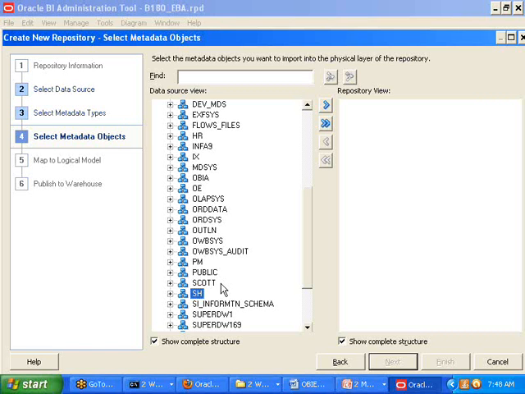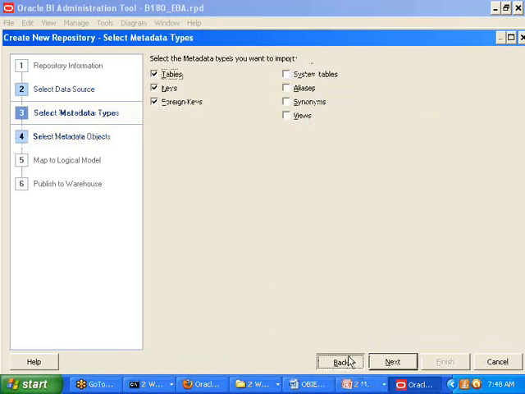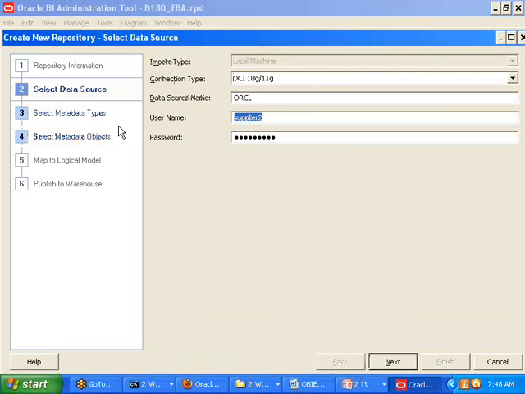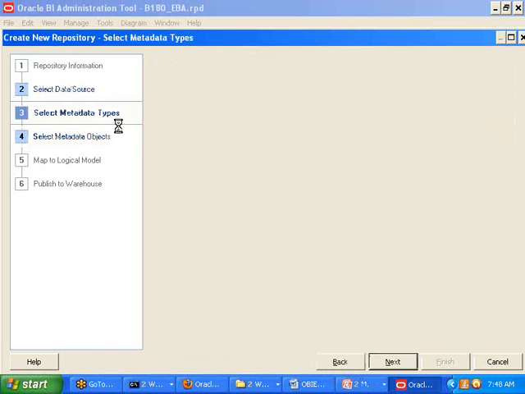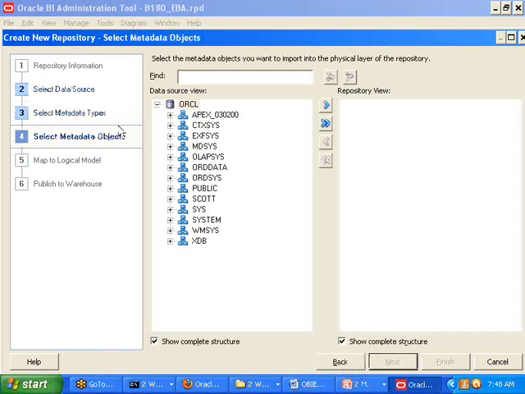Previously I used the Scott user and came to the next window. Did you get this many things at that moment? Only small things we got. If you want, I can go back and enter Scott and Tiger, and then we see only small things.